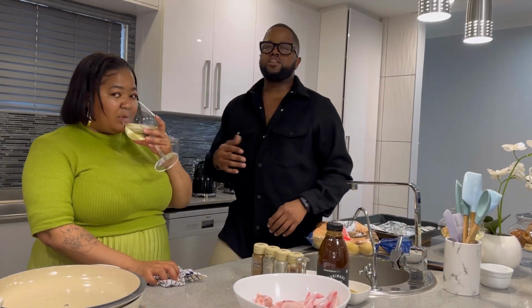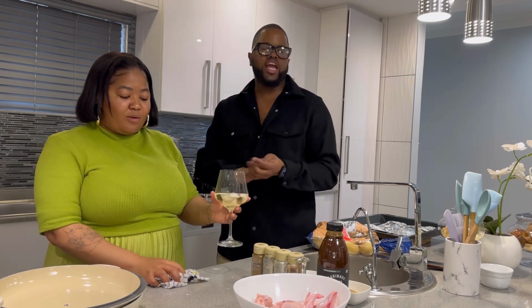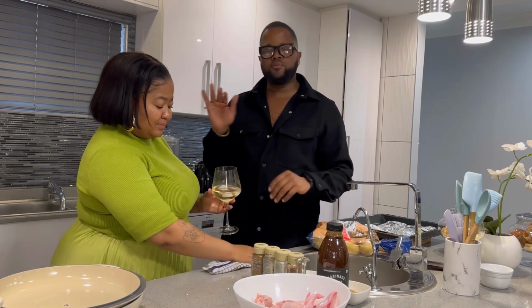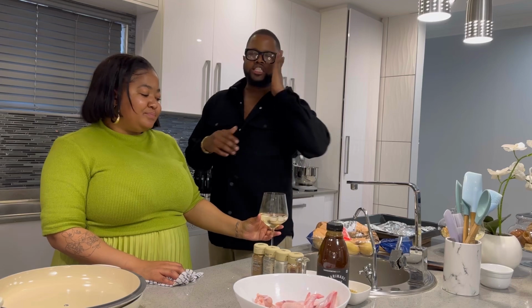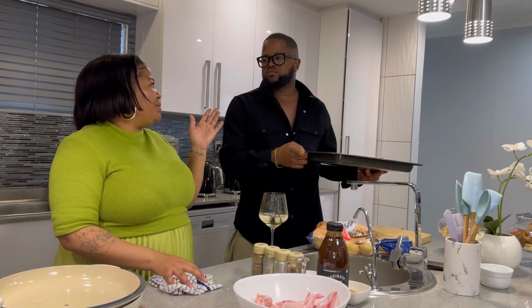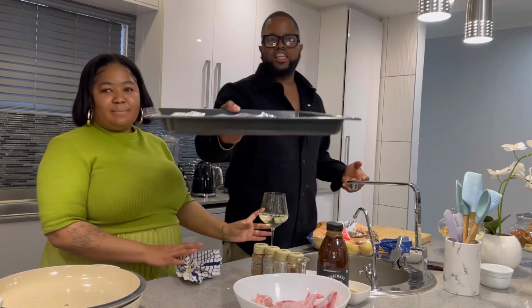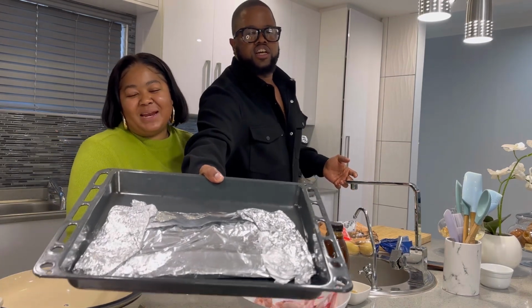Before you season your ribs, you want to preheat your oven to 180 degrees. So that by the time you throw your ribs inside, your oven is already hot and it's gonna start cooking. Otherwise the cooking time is longer, because you think it's been 10 minutes, but the oven was cold. So here's everything. We're gonna put it in the oven.